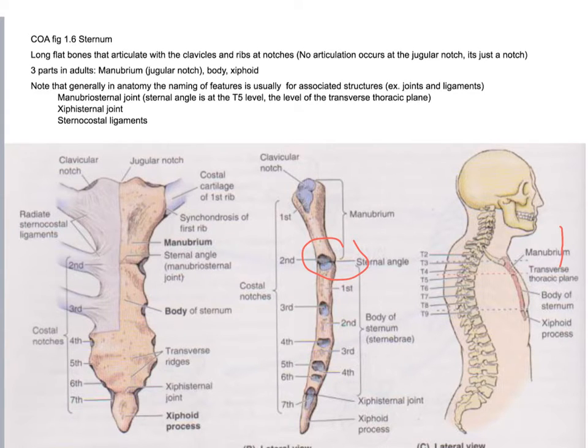And I don't want to finish this slide without mentioning the following. In the manubrium, you're going to have notches, rib notches, for the first 7 ribs, from rib number 1 to rib number 7. And be aware that that means those are the true ribs. Okay? So once you see the manubrium, the body, and the xiphoid process, the notches that you have are going to be for the true ribs in the body.